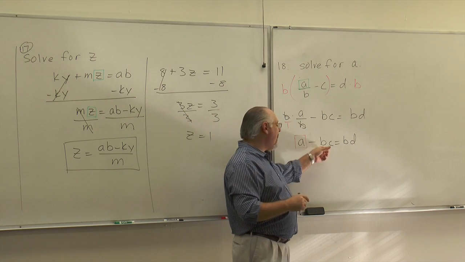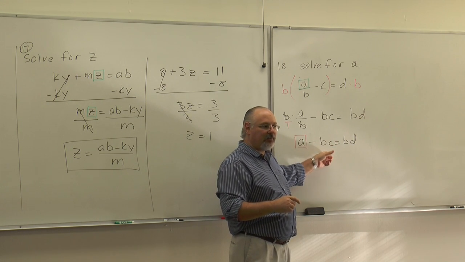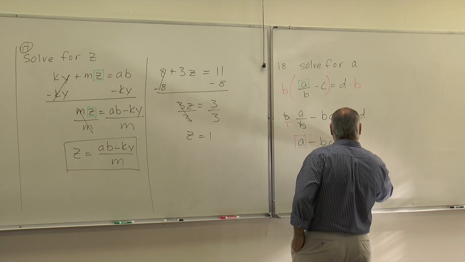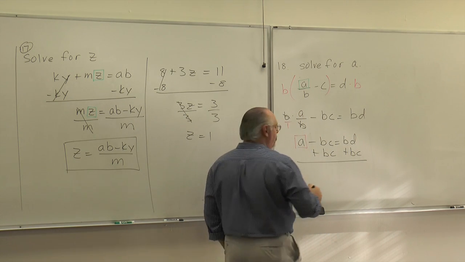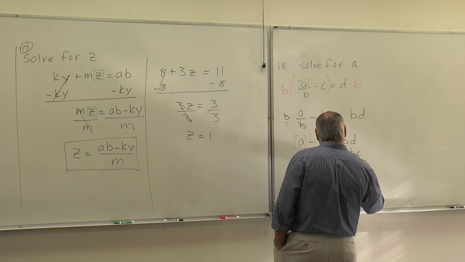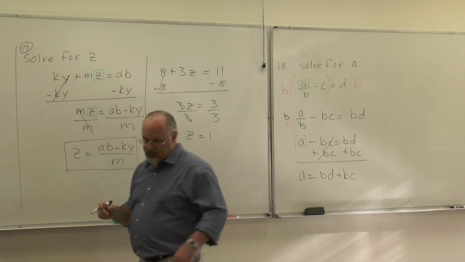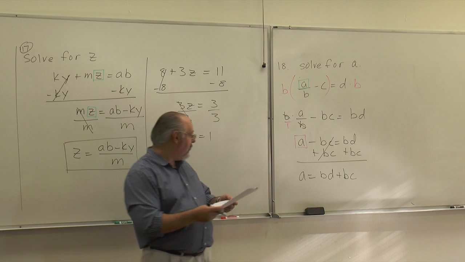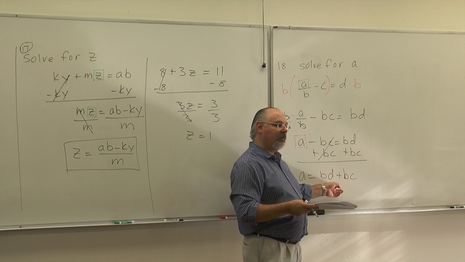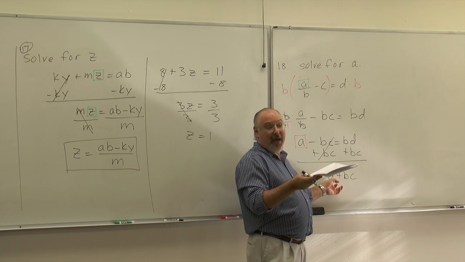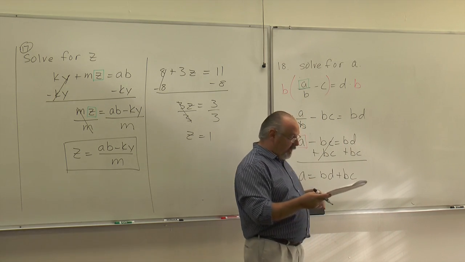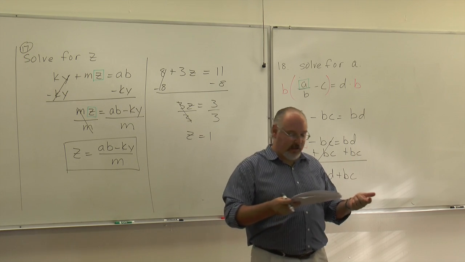Now again, if we're solving for A, in this case I have subtraction with A. So how do I get rid of subtraction? Addition. So I'm going to add the BC over to the other side. These cancel. So we get A is equal to BD plus BC. Now the correct answer in the packet is BC plus BD. Is that the same as this? But it's addition. Does it matter if it's backwards? No, because addition is commutative. So BC plus BD, which is choice A on the review, is the same thing.